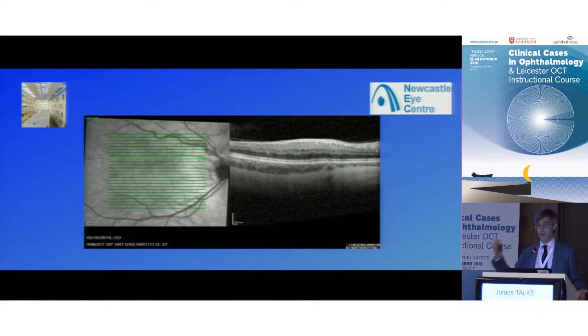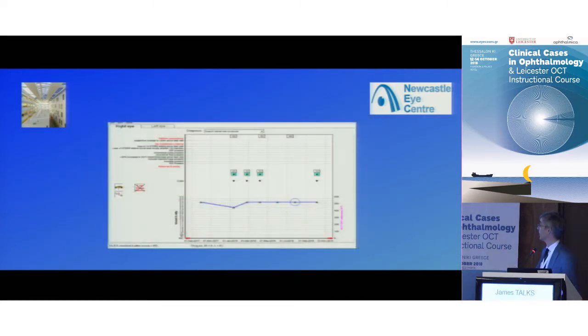And it looks like this is just going to recur. So we could just hold our nerve and do nothing and wait and see if it gets a bit worse, or we could inject them. And I did actually decide to inject. She herself has said, well, in the last few days, I begin to notice my vision's not as good. So this is the graph of the vision, and it's been pretty stable despite that. But the fluid is changing.